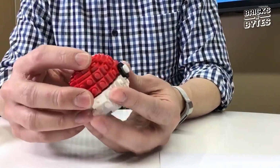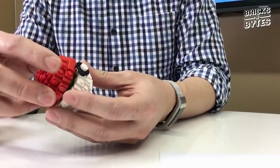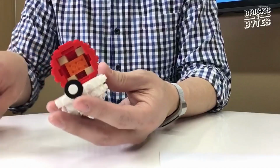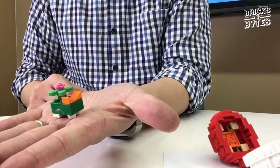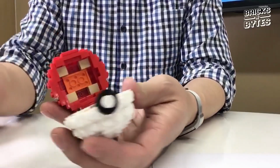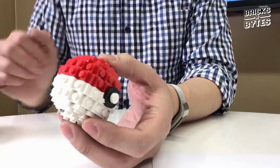Once you've had a go at that and you've had a bit of a play, you could make something else that's ball shaped. So here we go. Oh, look. We've created a little Pokeball, and on the inside we've added a hinge and a little button on the front. Once you open it, you've got yourself a little mini Venusaur there. If you want to, we'll put instructions up on the Facebook group, sorry, and we'll show you how you can make one of these balls.